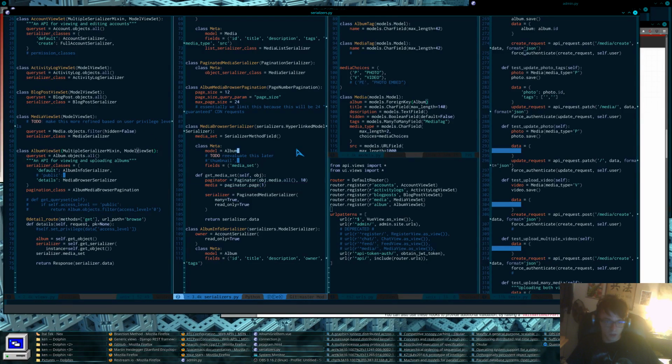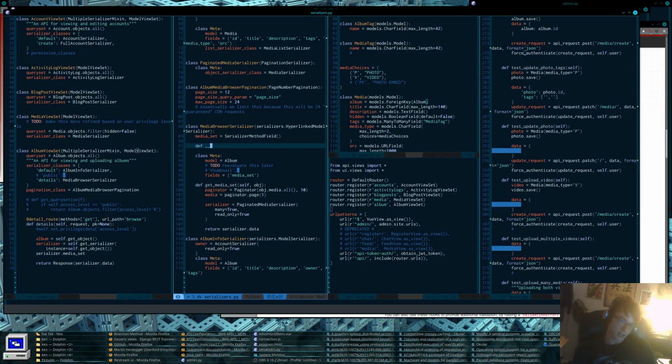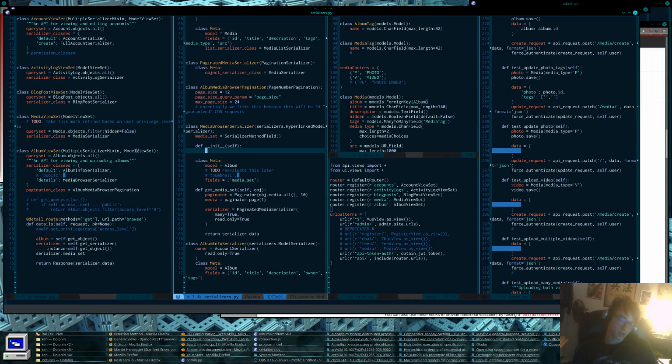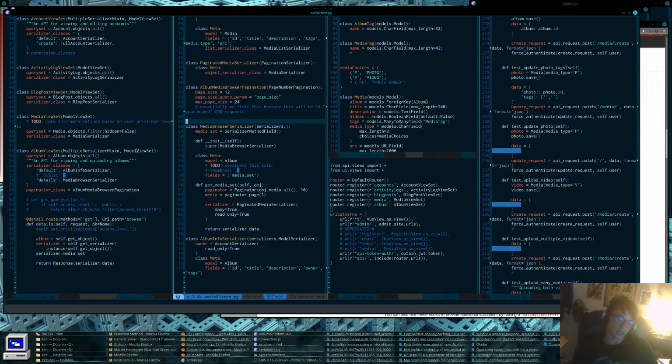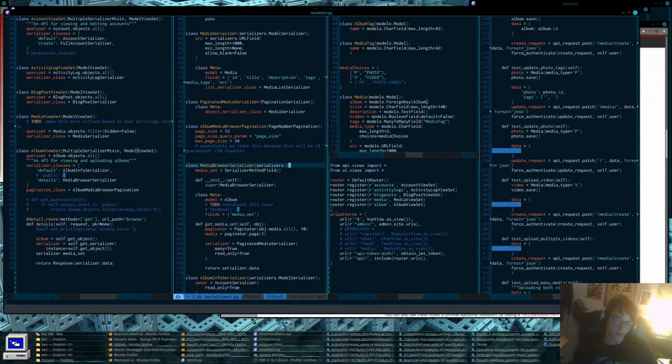So what we're going to do is override some key functionality here, and this is gonna sound crazy, so let's call the super of the media browser serializer, which is the hyperlinked model serializer, but actually we already decided against that, so this is just gonna be a model serializer.